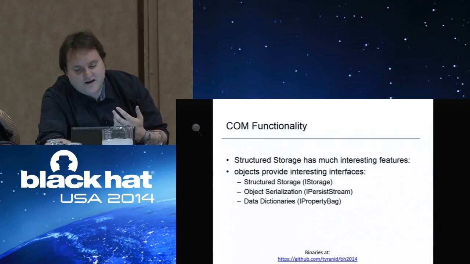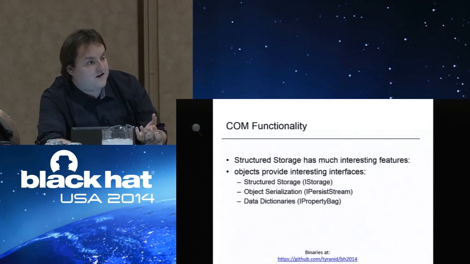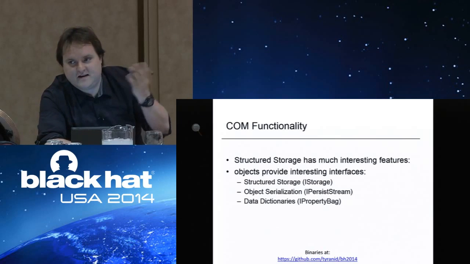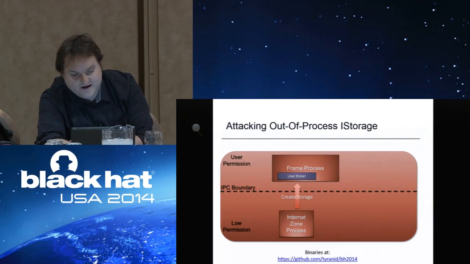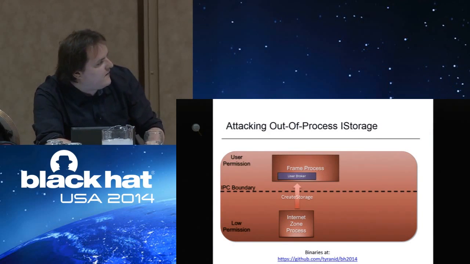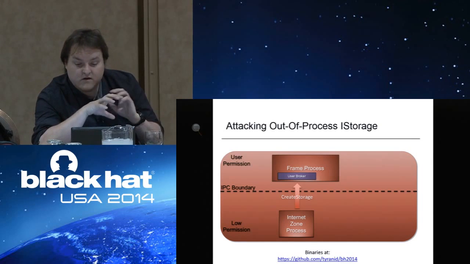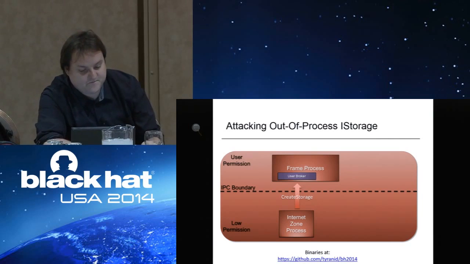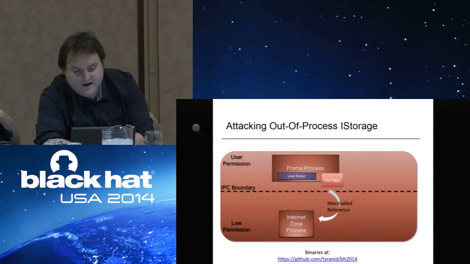Could I effectively push an object up to the medium level process, a COM object, and get it serialized so that when I read it back, it actually didn't exist in my process anymore? It actually now existed in the higher level process. So after playing around for a bit, I found a way of doing that. So effectively, this particular attack works like this. And if you can find something which has a similar asymmetry in the way it's doing things like serialization, you can potentially use this to inject objects into higher privileged processes and do naughty things with them.